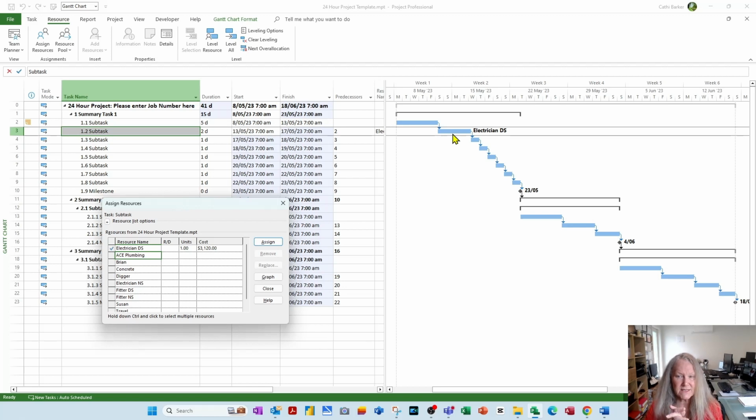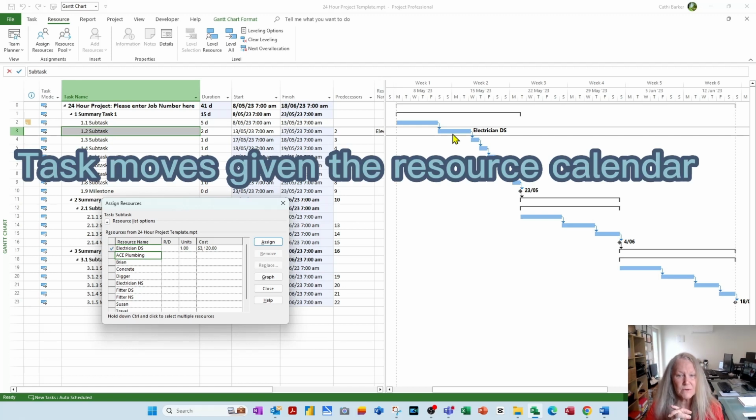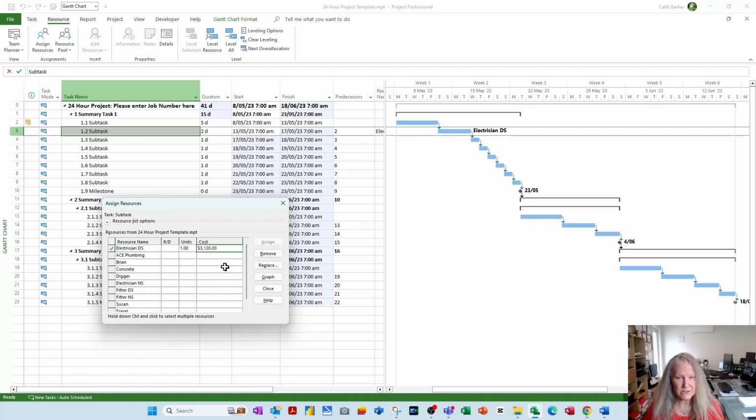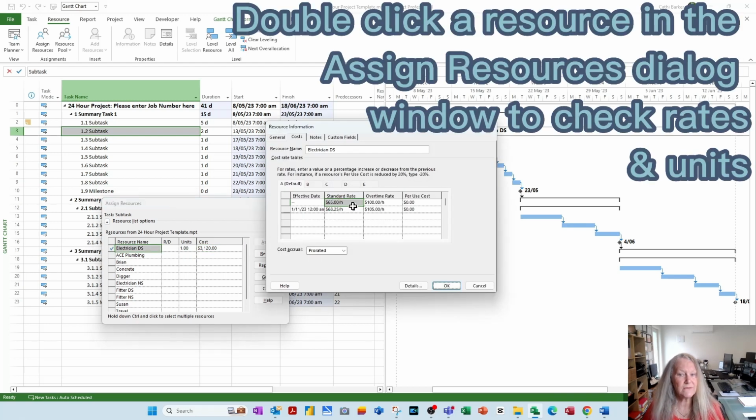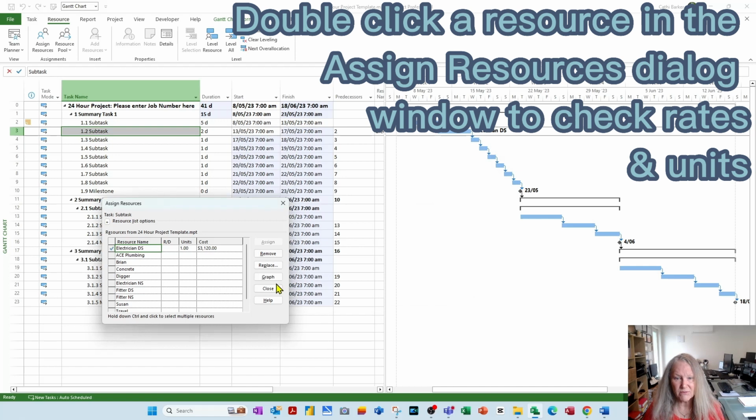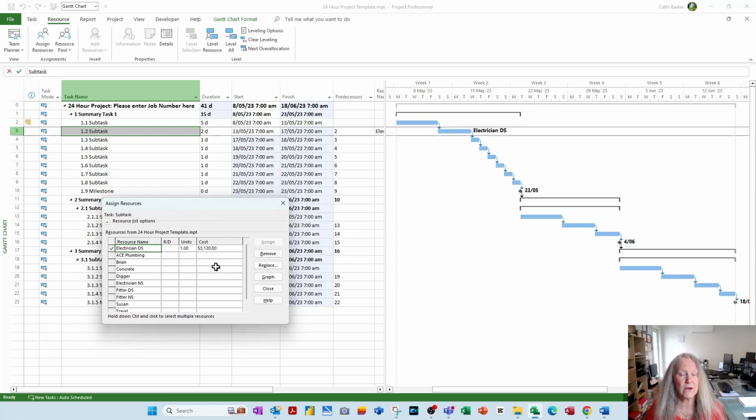And that's affected some of the times because the electrician's day shift start at 6 and work to 6 p.m. So it may result in your resources driving the start and finishes of your tasks. It's also going to cost me $3,120, and if I double click the electrician day shift, that's because they're on $65 an hour, and I have put one electrician on $65 an hour who works a 12-hour day for 2 days. That's how that figure is derived.